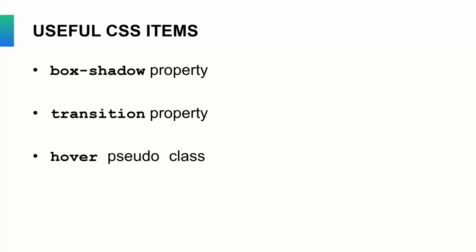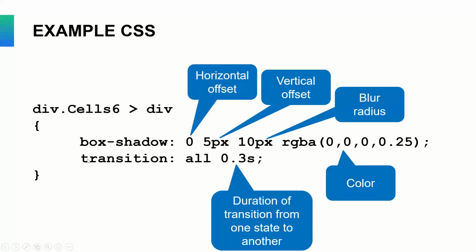You saw those mouse over effects that I showed you earlier as I hovered over the tile. There are some very nice, useful CSS properties, very simple. There's a box shadow property, a transition property, and the hover pseudo class is what I'm going to use. So what I can do is add a shadow to all of my tiles by, again, using a complex selector. This is saying any div inside my container, so all of my tiles should have a shadow.